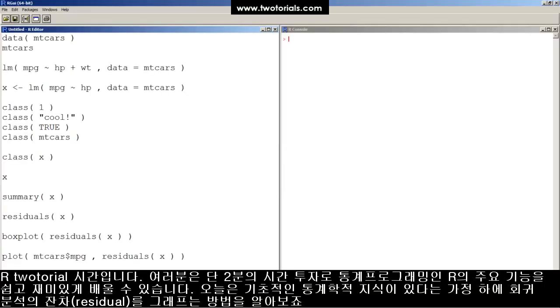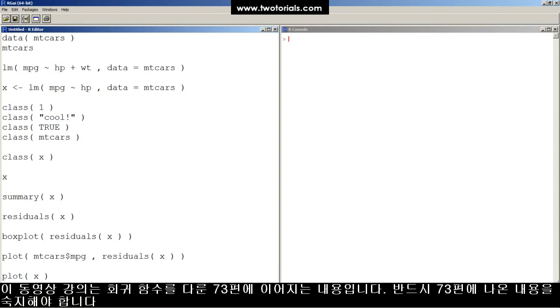This is an R tutorial. Got 2 minutes? Learn some statistical programming in R. It's easy, free, and fun. This tutorial: how to plot residuals from a regression in R, assuming you know some fancy statistics. This tutorial is a continuation of the tutorial, how to run your first regression in R. So be sure to understand the stuff outlined in that one before you check out this one.